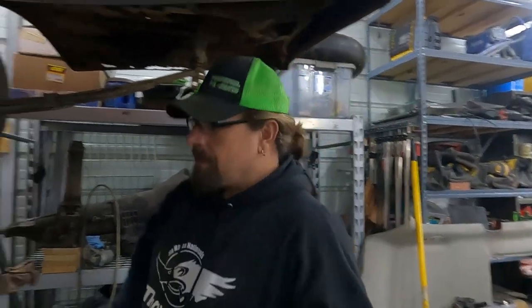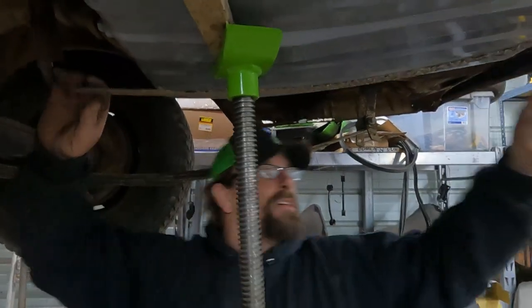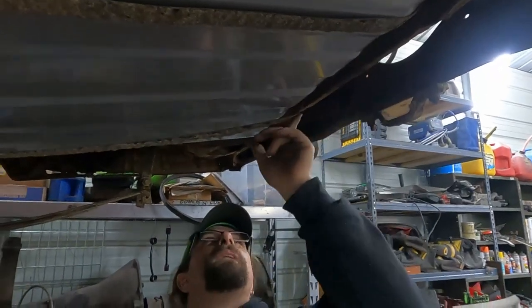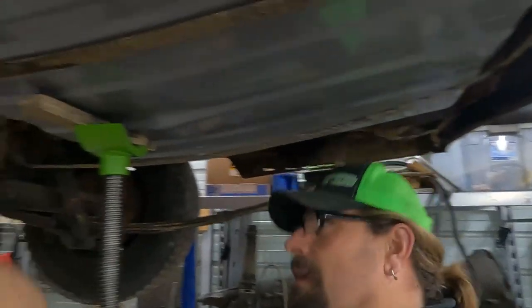So what I did, obviously, if you come up here, you can see this strap is way too big and in totally the wrong place. So what I did is I took it out. I've already done this one. I straightened out this end so that this bend wasn't here. And then I wrapped it around, got this angle here done, and then put a new hole in the end of it.